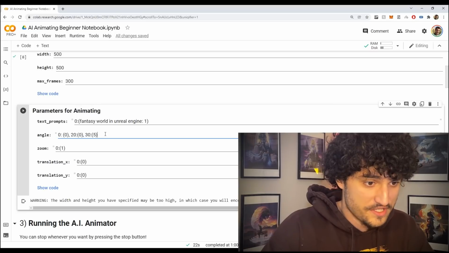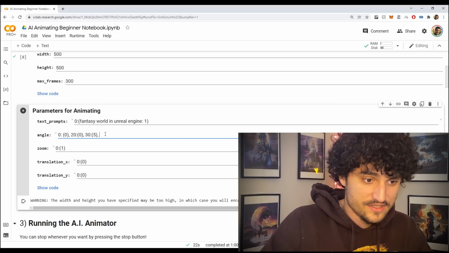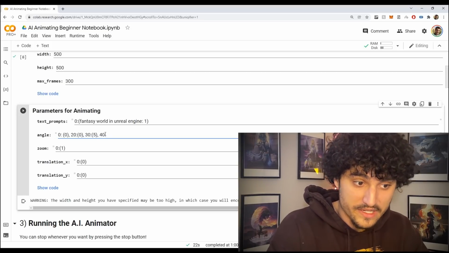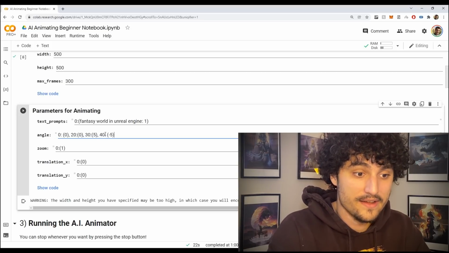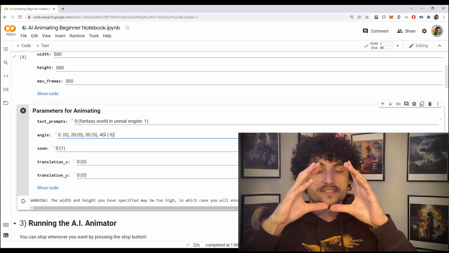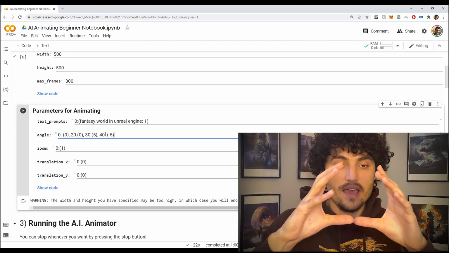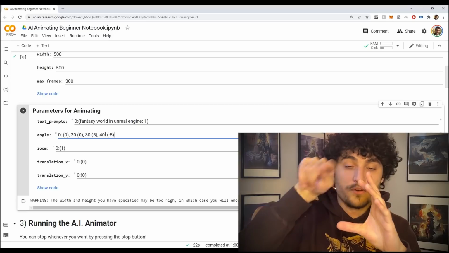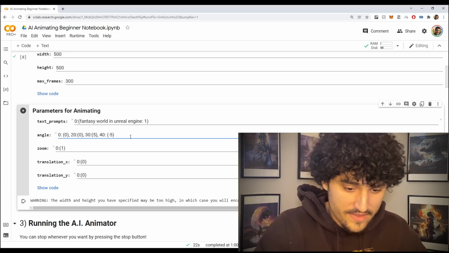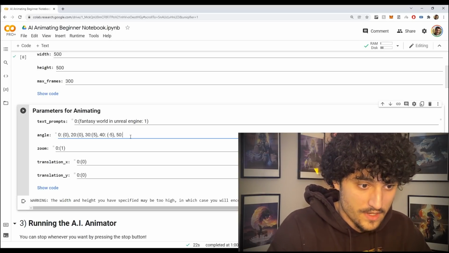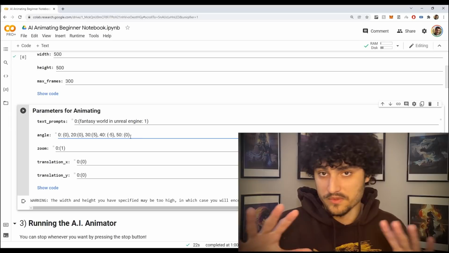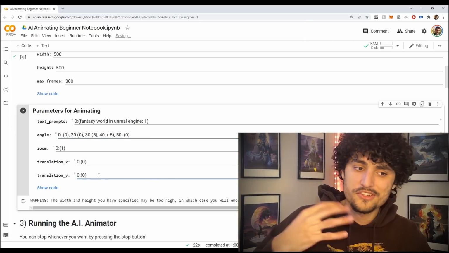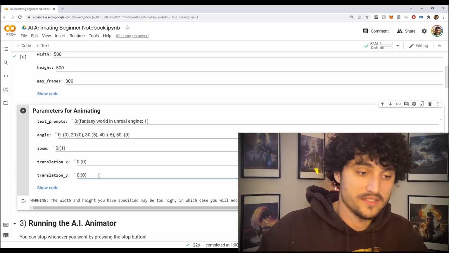But let's actually tune this just a bit. At frame 30 it will be 5, but then at frame 40, I want it to be -5. What's going to happen is that we stay still in our animation, then we have an angle of 5, so it's going to go like this, and then it's going to stop, and then go the other way. And then I just want to say at frame 50, we'll do 0. So we'll stop at frame 50, but I also want to do a couple more things just to show you the idea of this.